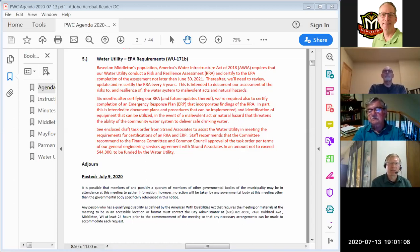So this time around, nothing that we're doing is eligible for FOIA. So the DNR and the EPA don't even want to see what your plan is. They require you to complete it, and then there's a certification that I think we both have to sign. And all we do is sign that certification and send that to the EPA. But the document that is created stays with you guys. Okay, great. Thank you very much.